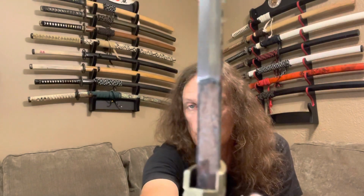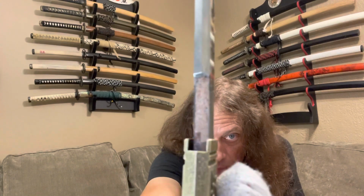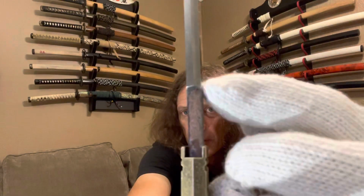Ooh, let's see how this habaki fits. I bet it won't. I'd be surprised if it does. Ooh, holy moly. Okay, well. Dude, I think that one will work. Yeah, you can see here. Let's do a close up of this. You see, it's coming out of focus, ain't it? A little bit of rust on top. Right about there. It's not straight. Which, I mean, I can grind that down straight and then get a fit on it just fine.